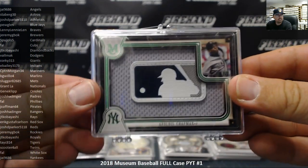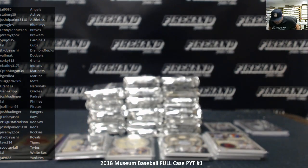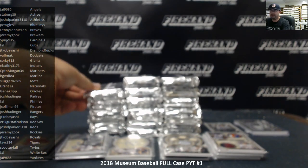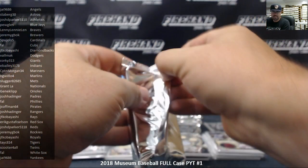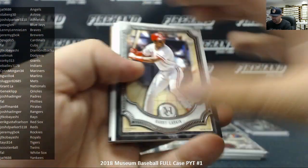Very nice. All right, congrats, JAI. That's a heck of a pull right there. Like I said, as thick as that card was, I thought I was giving away a bounty just now, but it turned out to be a logo man. Cannot go wrong with a logo man. All right, keeping on going.